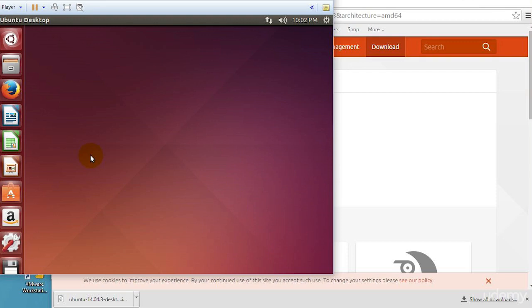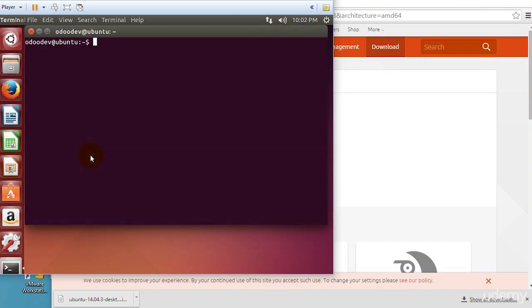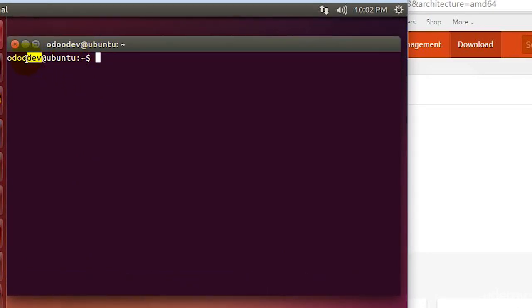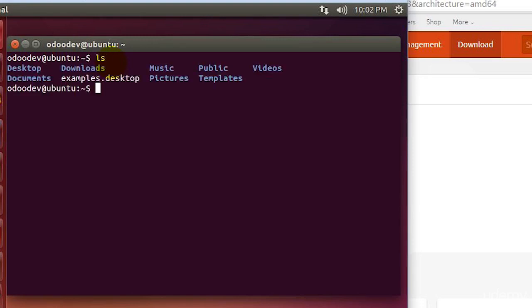So let's go ahead and start this process of what we need now to install Odoo. If I hit Control-Alt-T, I can see here that we're in our Odoo Dev user right here, and a few commands that will help you get around in Ubuntu: you can do ls to list what is in your directory. So when we get into our terminal, it's giving us a file system here where we can have our music, videos, pictures, templates, because it's a desktop operating system.